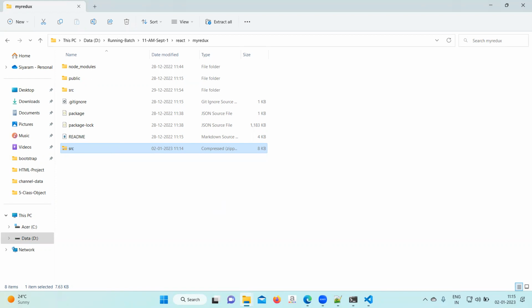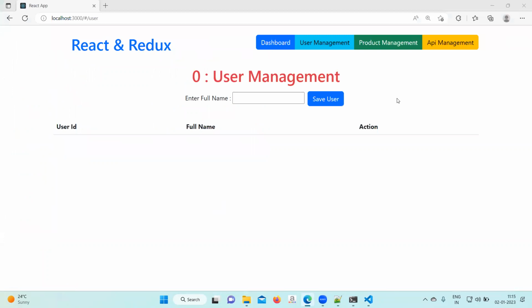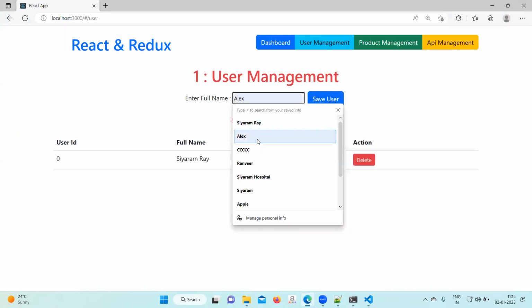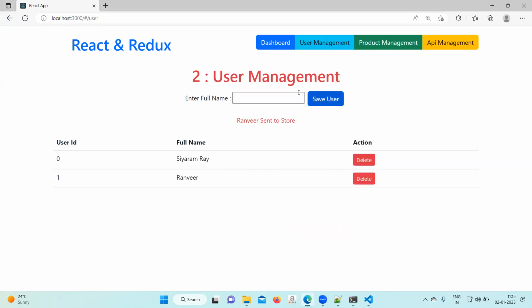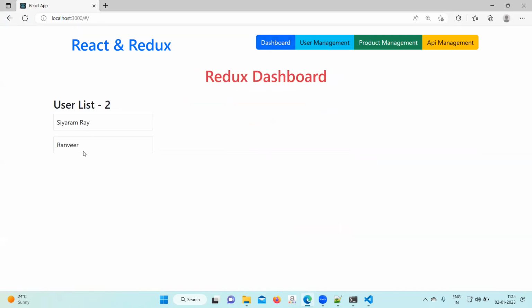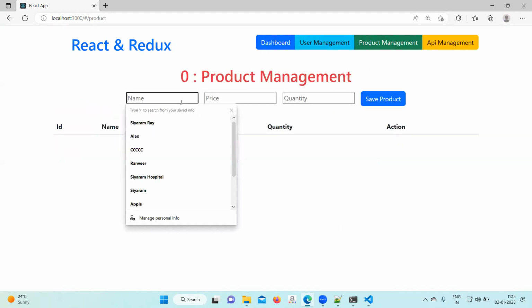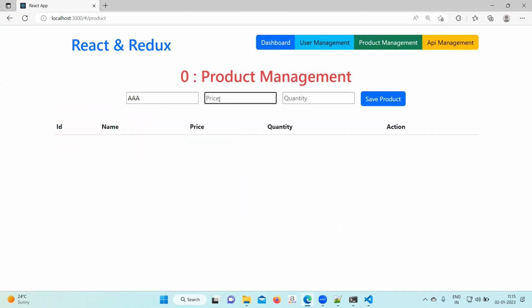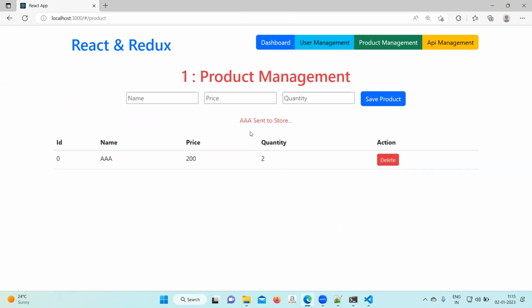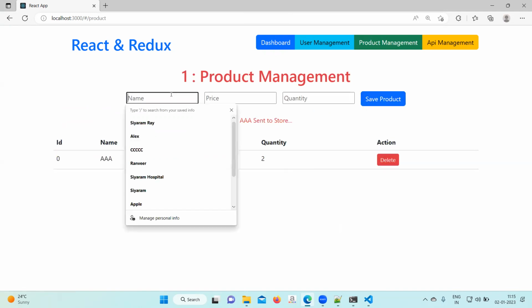Okay, so we have reached till here. In user management, we added the user, and that user was coming on the dashboard, right? Same again in manage product, we used to add something. That list was happening.